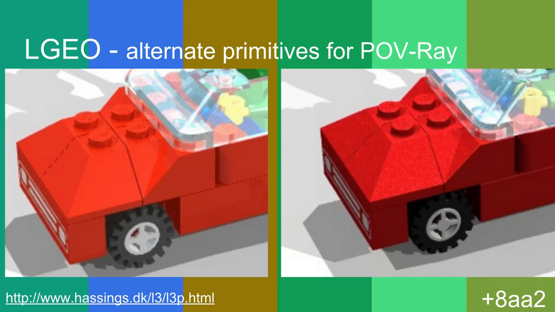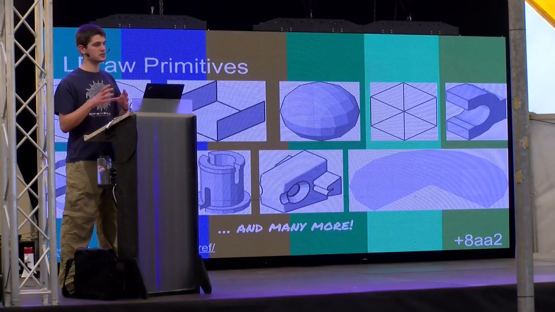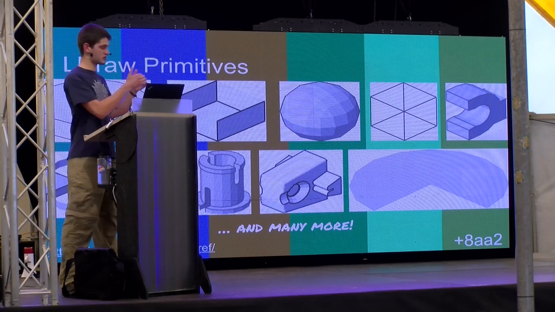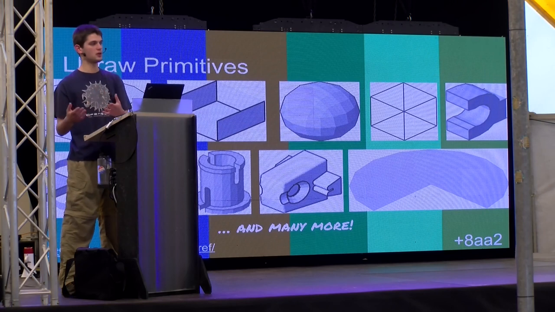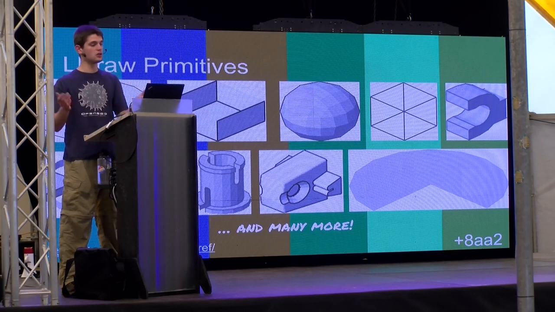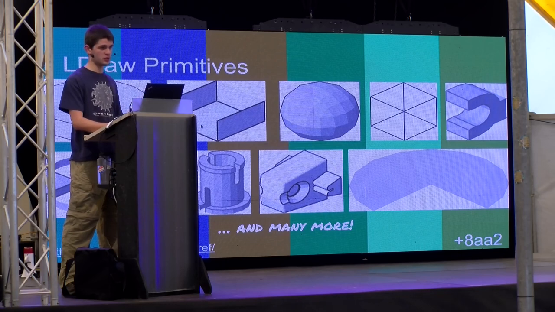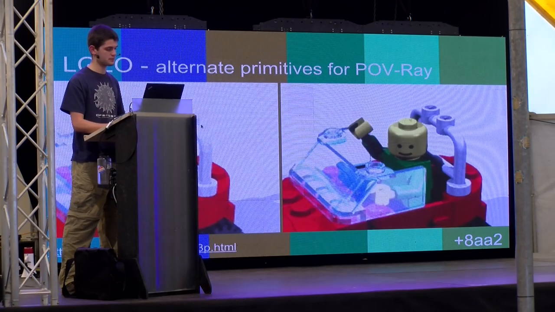Also, the textures. Different surfaces of different bricks might have different textures, and LDraw doesn't have a way to represent that. We just take calipers to parts and turn it into a three-dimensional shape. So if we're trying to do photorealistic renderings, it makes sense to have some separate library of primitives. So for each one of these things, these are discrete shapes. We have some continuous shape, which actually has the curves that we model as a circle that we use when we're trying to do the ray tracing.